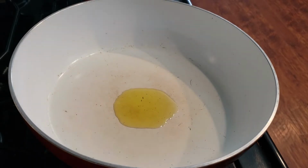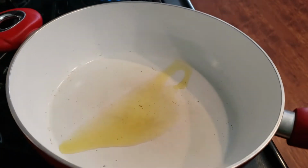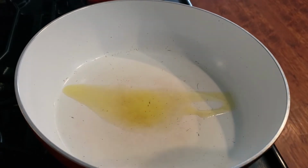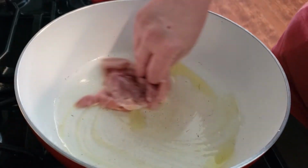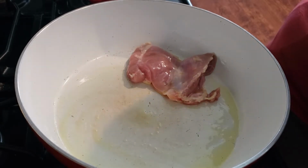we're going to add in the chicken thighs, and I like to make sure this is good and hot before I get started. Now it might take just a little bit longer for this recipe because my husband wants chicken legs, and the chicken legs are still in the bone. So I'm going to go ahead and show you how to do the chicken thighs first, and then I'll put the legs in. Okay, so we're going to go ahead and put in our chicken thighs. Okay, put them in just like this.